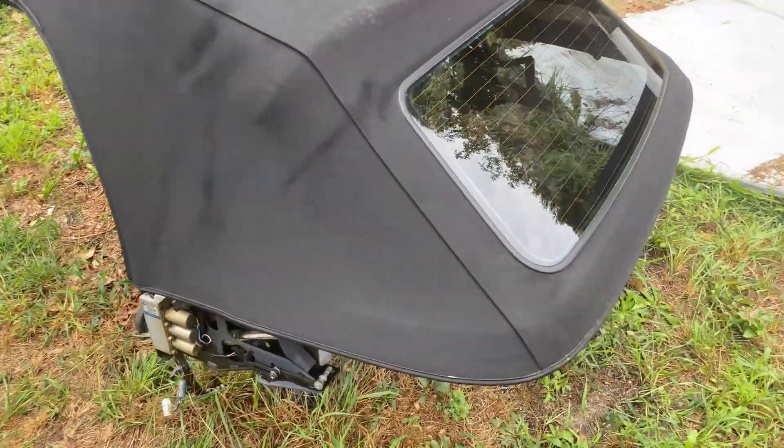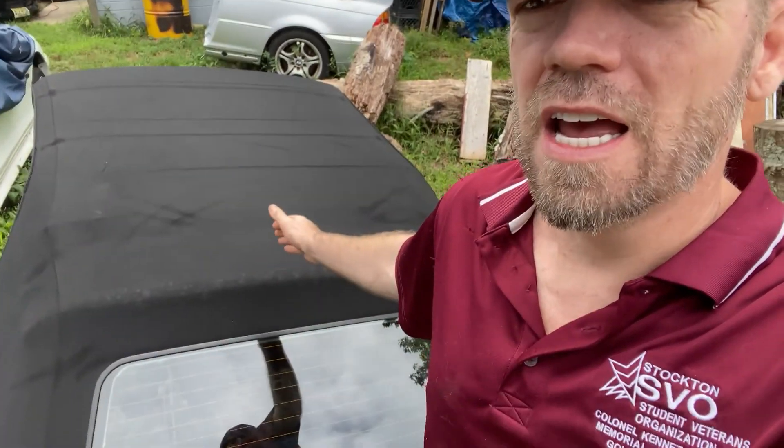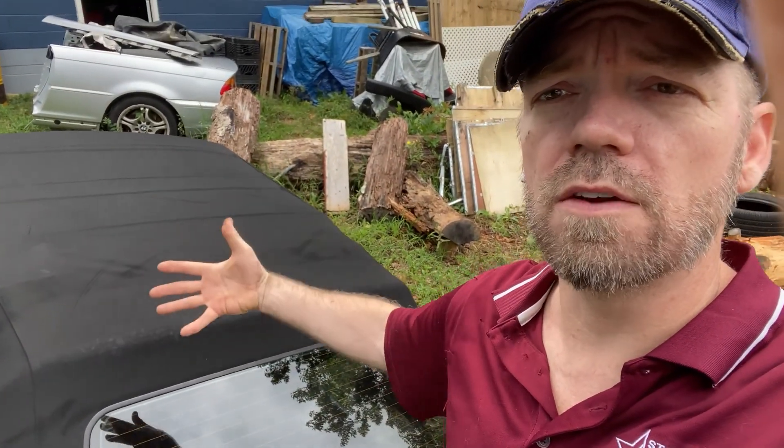This is how to clean your convertible top. You don't need all that fancy stuff — I just showed you how to clean it with Simple Green and the top looks beautiful. I'm doing it with regular household items. The Simple Green was maybe five bucks for a squirt bottle, and people are selling convertible top cleaners for 20 to 25 bucks. You saw how green mine was from sitting out in the weather for two months, and that's all I did. The top looks brand new again. If you want to learn these tips and tricks to save yourself money and clean all your own stuff, give yourself some confidence.